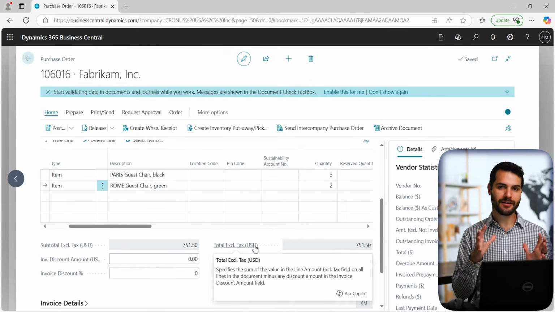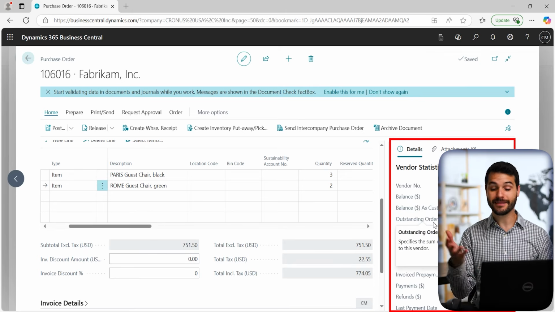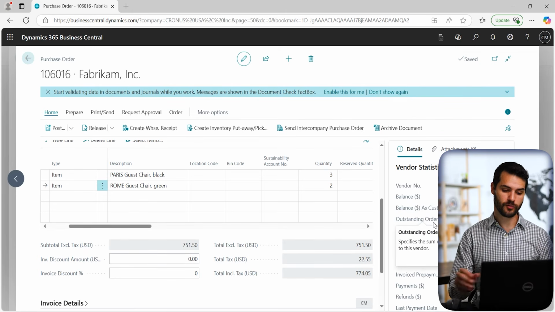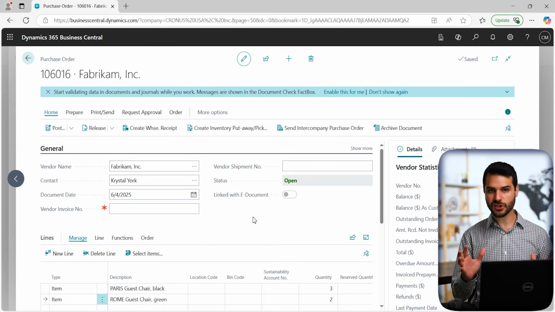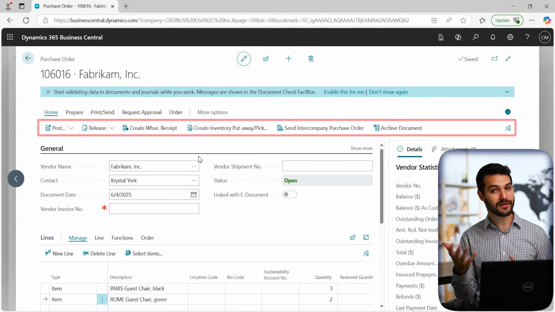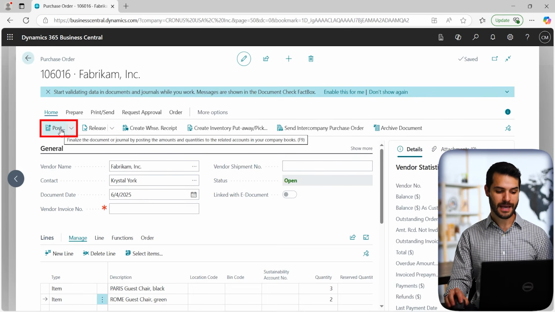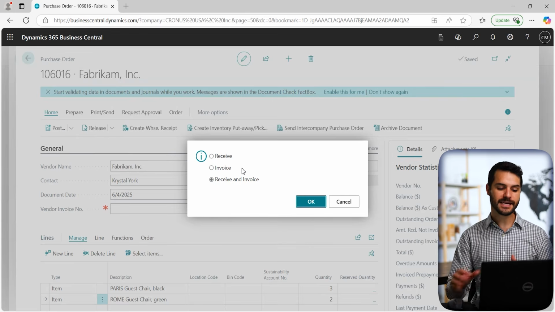This is the general format for these types of documents. You can put as many lines as you want, and you always have that fact box on the right, providing some basic information, in this case about the vendor that we're putting in the purchase order for. Now, with any transactional record, any document, we also have a number of different features at the top here. So we can influence this record in different ways. We can look at other information in relation to it. In this particular case, I'm actually happy with what we've put here. I want to now submit this order. So what I'm going to do is I'm going to come over here to post, and I'm going to click on it. It's going to give us this pop-up saying, okay, well, you want to post this record, which is fine.